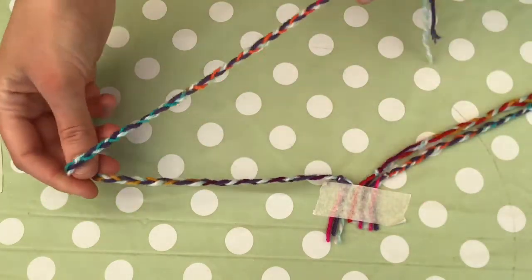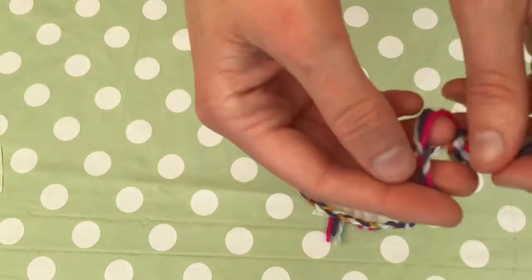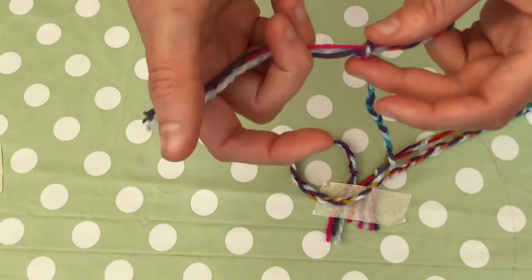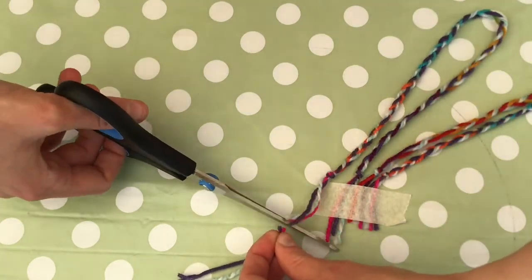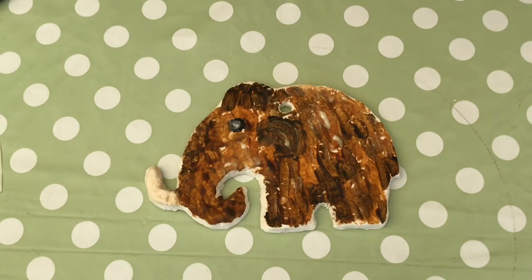And once you've got them to however long you want them to be, make sure there's enough left at the end for you to tie a knot in the bottom, just like so. There you go. And then if you want them to match end to end, you can then just trim off like so. My mammoth is just about dry.